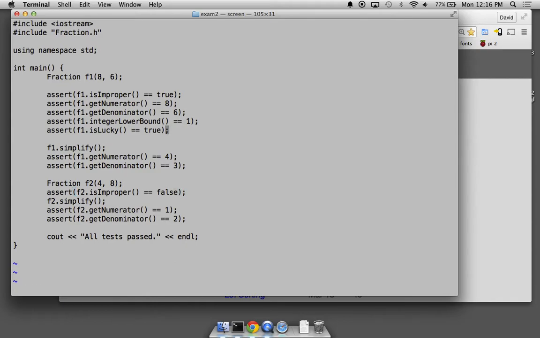Is lucky, so it's a lucky number. Is F1 lucky? What's the definition of lucky? What does it say there? It returns true if the numerator is divisible by 7, and the denominator is not divisible by 13.